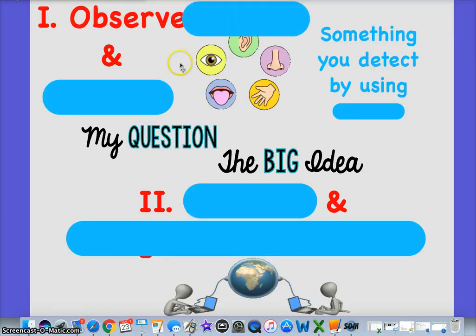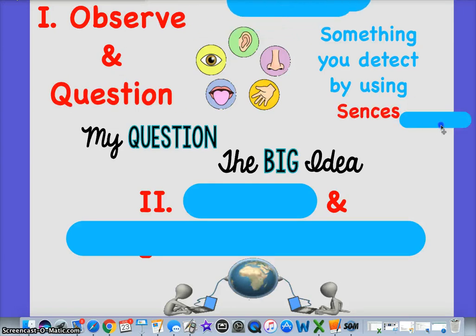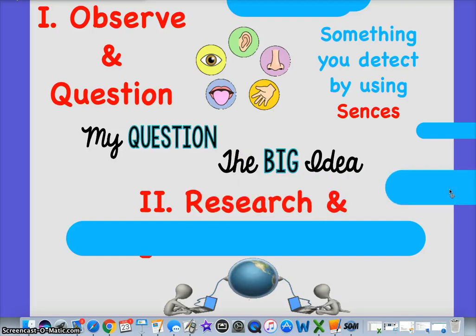Observe and question. Okay? Usually the senses are going to be involved in order to come up with that. So you're going to detect something using your senses, which are hearing, seeing, right? We know that. And then you're going to develop. What are you going to do next? Before you develop? Research. How do we research?